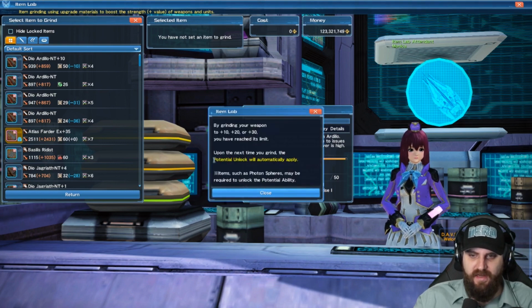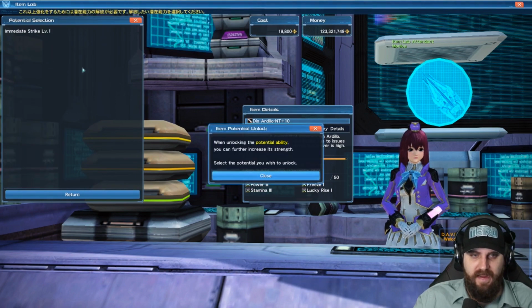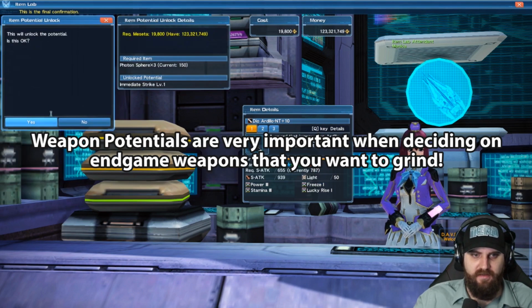Now, the next time you grind, the potential unlock will automatically apply. This is that limit break I was talking about. So this is our item here. We're going to click on it again. Now we have the ability to give it a potential. So we're going to select the potential here. Say yes. It's going to eat up some Photon Spheres.